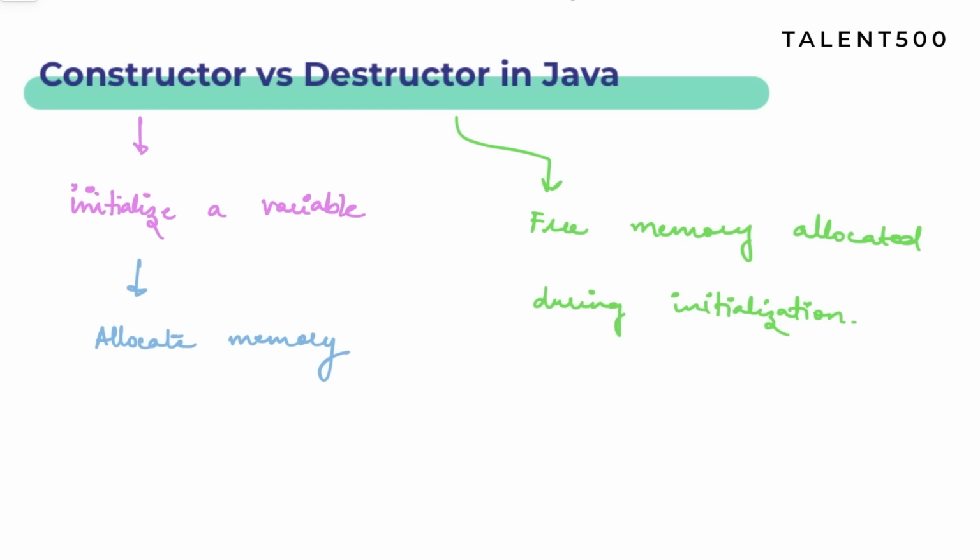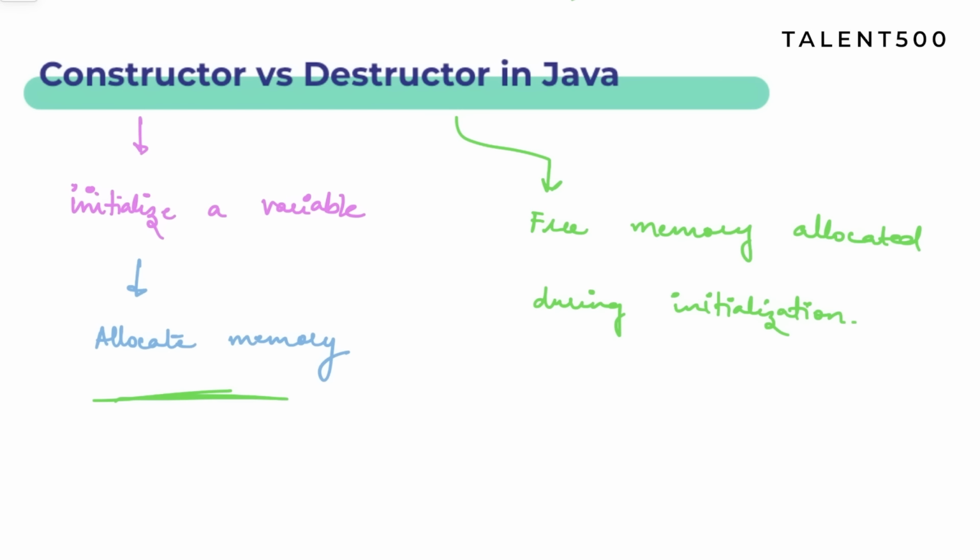Okay, so when you talk about a constructor, in this case the default constructor, it will get invoked on its own. You do not have to call it separately. So what is a constructor? That is nothing but automatic initialization of the object. Whenever the program creates an object, at that time your constructor will get called automatically and it will allocate the memory. On the other side, when you talk about a destructor, it is going to be freeing up the space you allocated at the time of initialization.